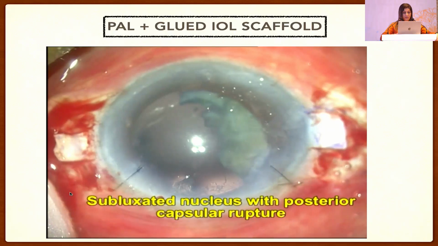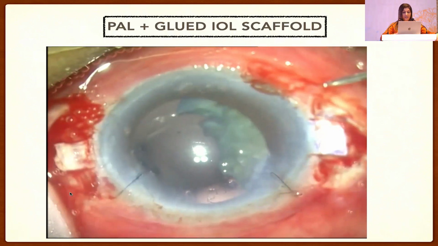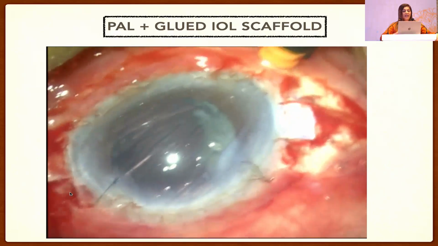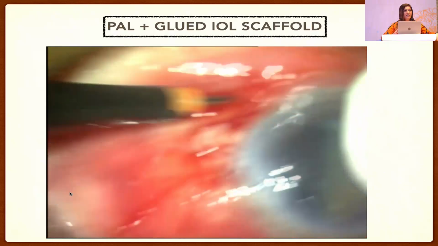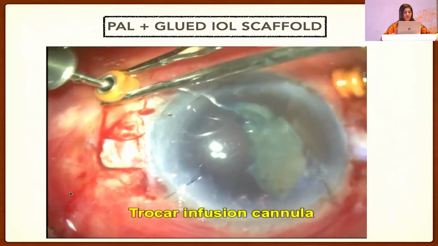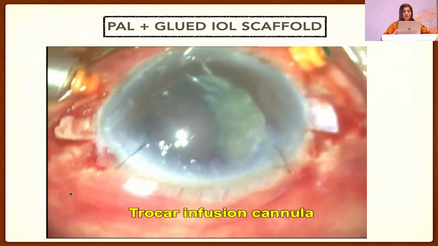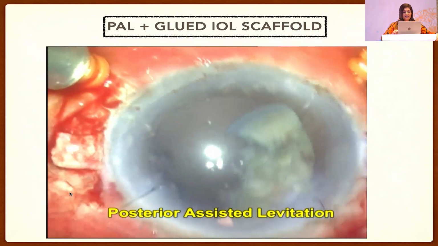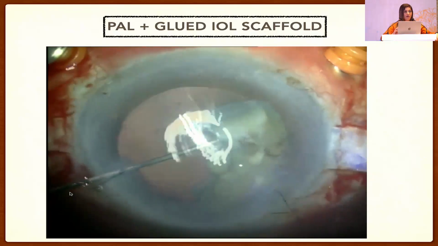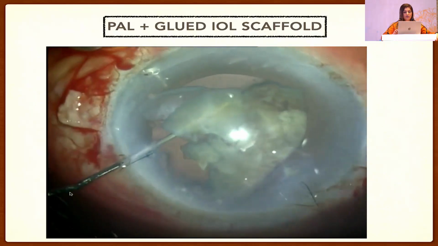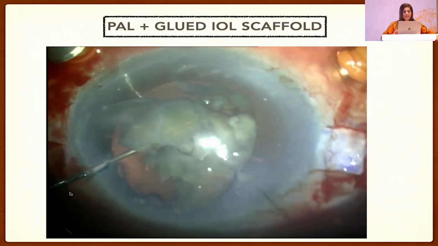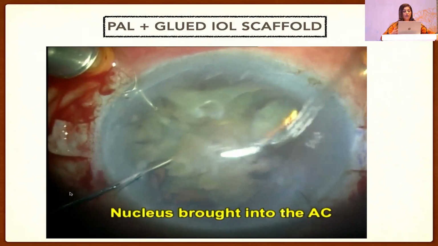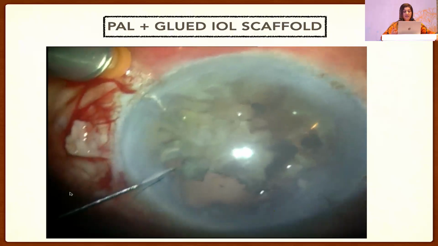Now, this is one case which I'm just trying to show you, to see what is being done here. Here there is a retained nuclear fragment. This fragment is not going to come up in any way. So when you put a trocar 3 millimeters from the limbus, with flaps for glued IOL already made in this case, what we try to do is levitate this into the anterior chamber. You insert a rod from the trocar and try to bring this nuclear fragment into the anterior chamber. Once you get this nuclear fragment into the anterior chamber, then you have a different modality of how to go ahead and handle this case.